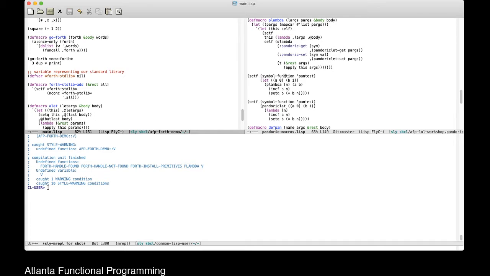One second. And just for consistency, in fourth standard lib add, you want to change that rest to a body. Thanks. That should have been a body. And I'm wondering if I make this into an empty list, that would be a problem. Let's see.